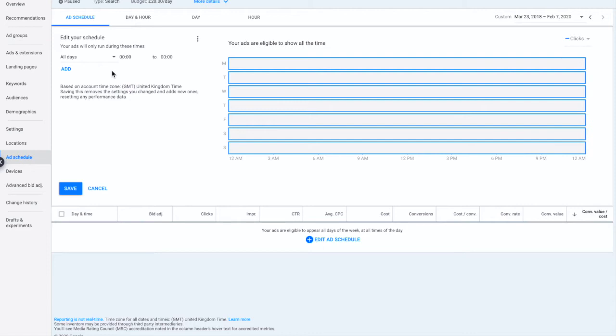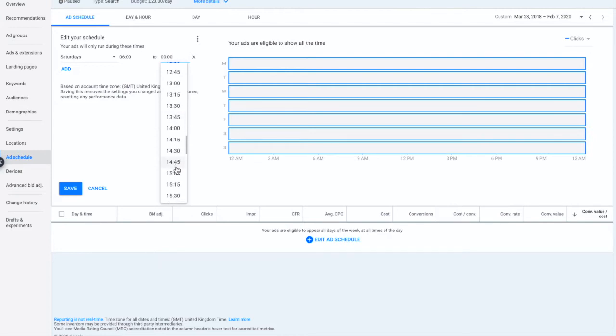So starting with weekends, I'll say, okay, Saturday, and then it was early morning. So we go from 6 till about 2 o'clock as the first section that we want to break out.